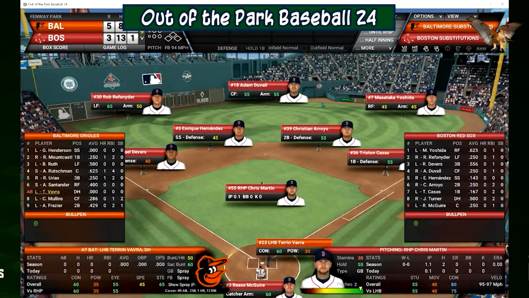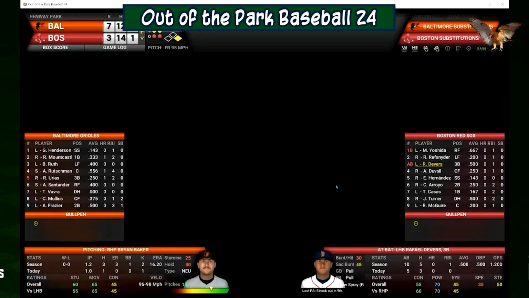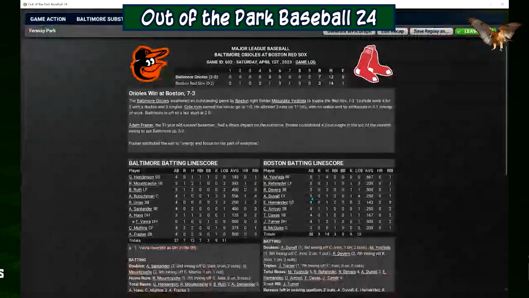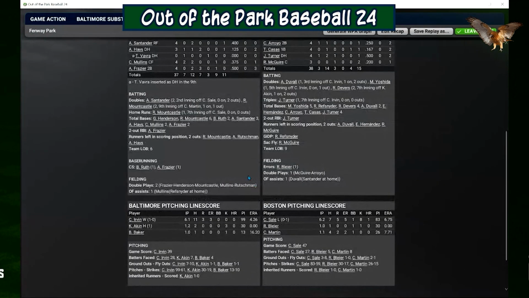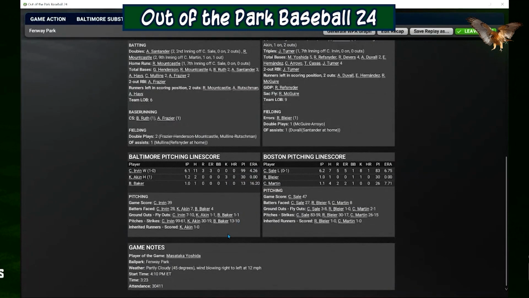Don't think Babe will get another chance at it, so we're going to finish off the game. And unlike last week in Atlanta, Babe Ruth will end up going 2 for 5, leaves 2 on base, 1 run. What else do we got? 1 home run for Mountcastle that we saw.